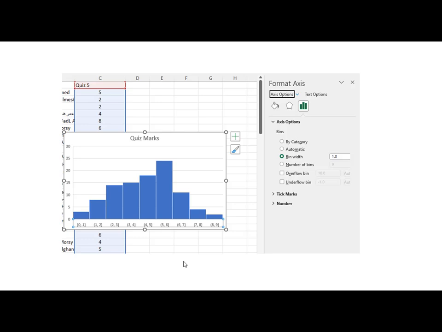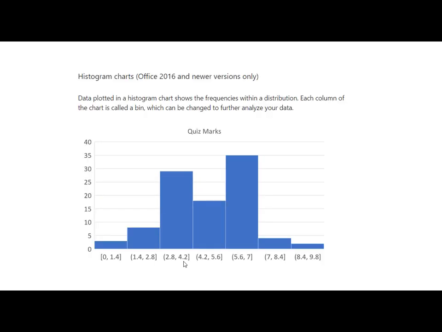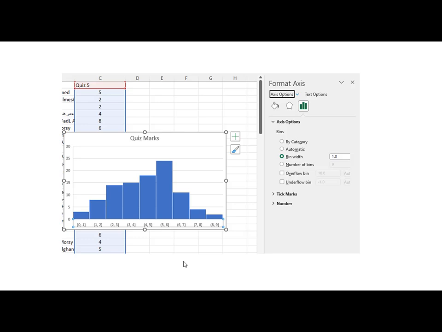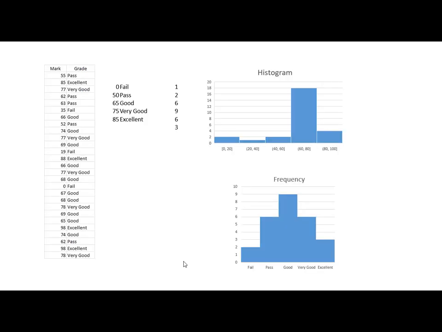Therefore, I go to the x-axis and I made the bin width 1. Therefore, I get a much better frequency curve for the quiz marks that shows a better performance of students than the previous automatic chart generated by the histogram.